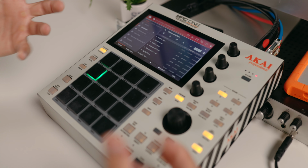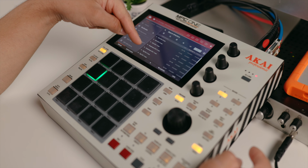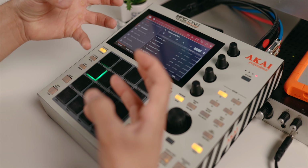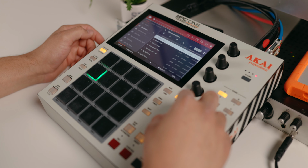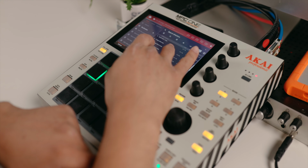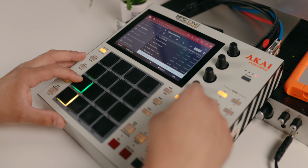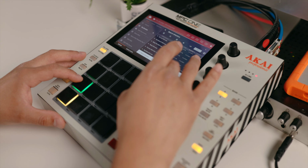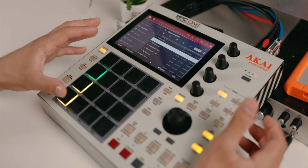What I like to do is hit play, and as I hit play, I'm gonna listen to some of these one shots and see what feels good with the beats and the sample. I like that. I like that. And I like that.